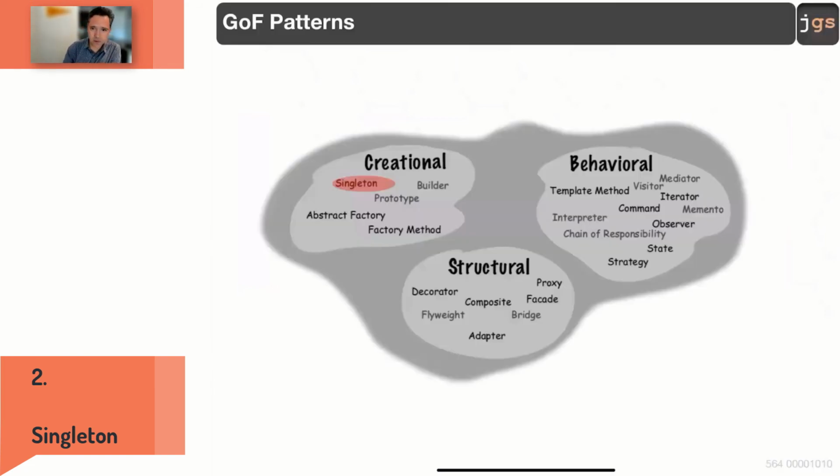Previously, we reviewed this observer. In which category is observer? Creation, structure, or behavior? Can we agree that it's behavior, right? My behavior is observing you. So observing is a behavior of an object. Being the one observing or being the one being observed. It's about the behavior of two entities.